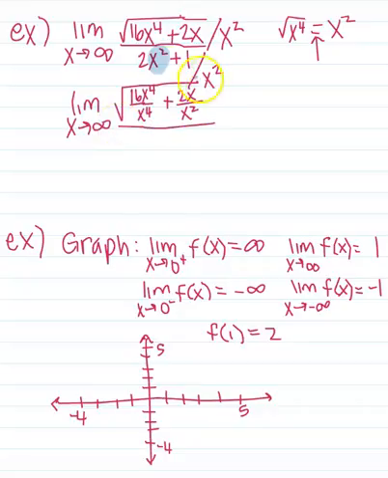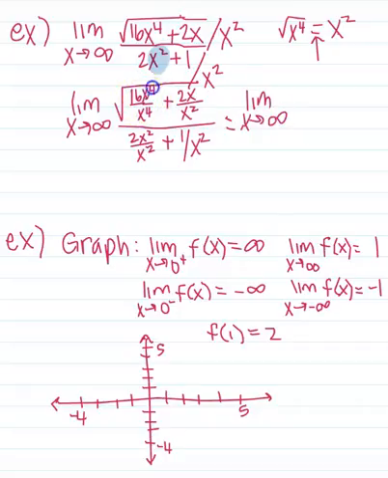But we still have on the bottom, we're still dividing through, the bottom is not in radical form, so I can divide everything through by x squared. Whew, a lot of talking. So now once I sent it through, this x squared got put inside of the radical by making an equivalent form, right? X squared is the same as the square root of x to the fourth. Now I can go through and simplify.